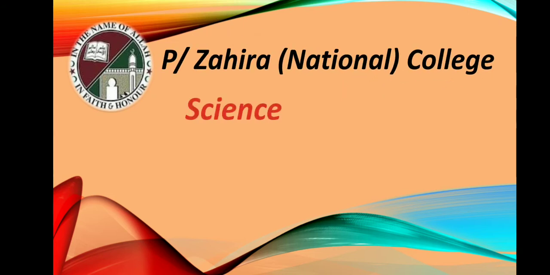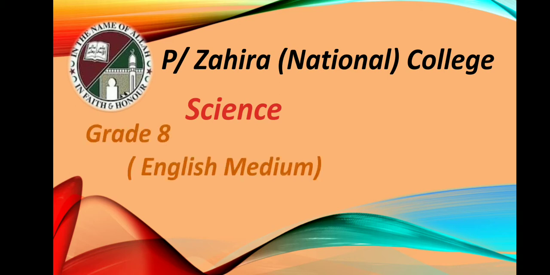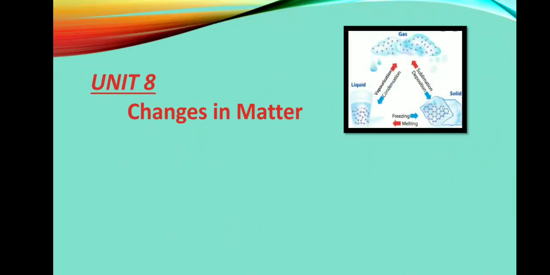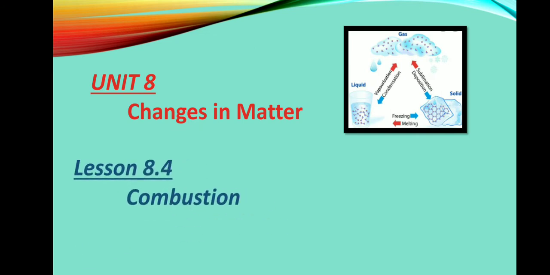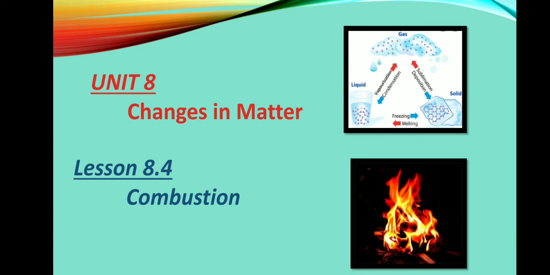This presentation is for science, for the grade 8 bilingual unit. In this one we are going to explain the second term unit, that's the changes in matter. That's unit 8, and in that, subunit 8.4 combustion. By seeing this image, you have a clear idea about what combustion means.